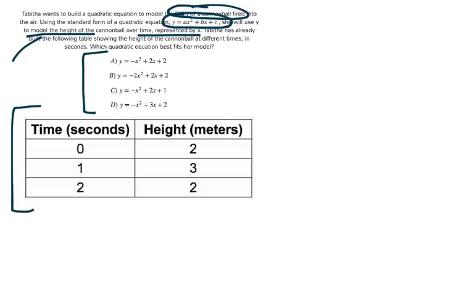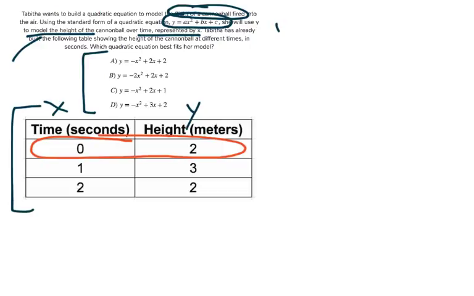All right, so we need to derive a quadratic equation from a table. Based on the work you've been doing so far, this shouldn't be too bad. You're going to plug and solve some of these points. The first one I always do is 0. When x is 0, so remember time is x, and y is your height. When time is 0, when x equals 0, that'll be your easiest point to solve for.